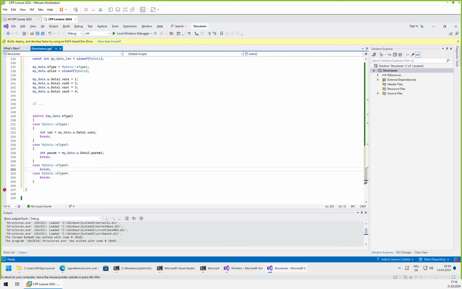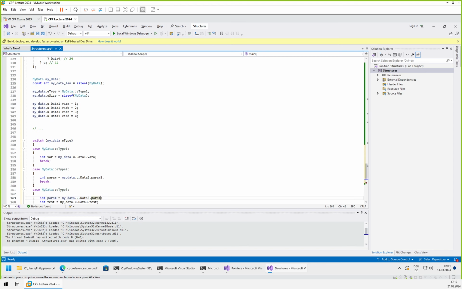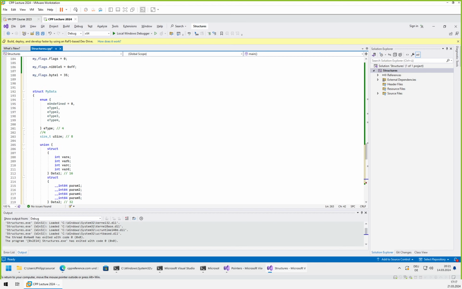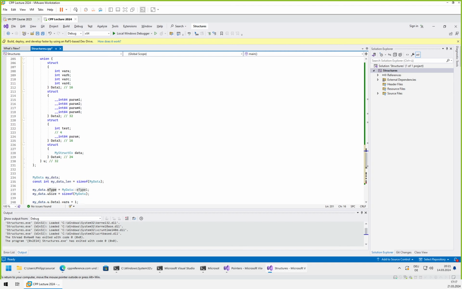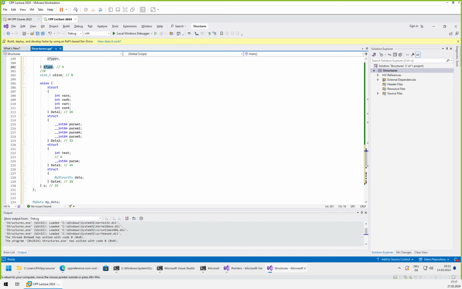So you save on the memory, because all the different variations of your data occupy the same memory, but at any given point in time only one of its, let's say, incarnations is valid, and this you would usually determine based on some additional variable that you have attached that allows you to determine the type, and which of the included data structures are valid.